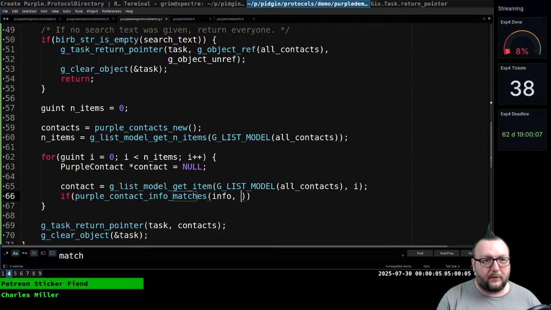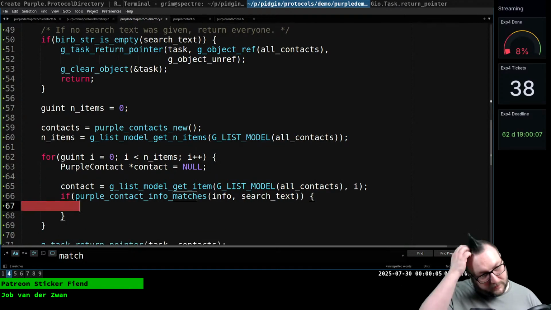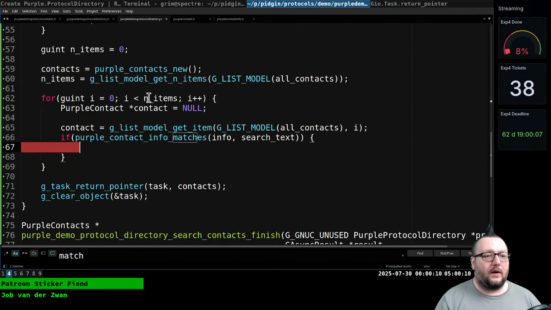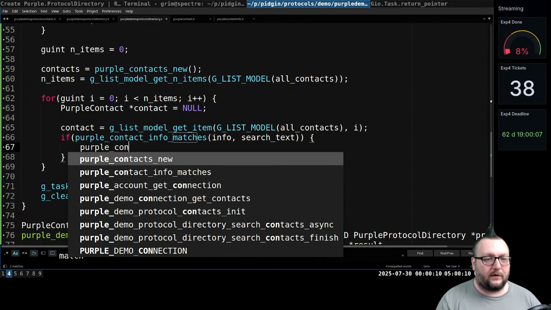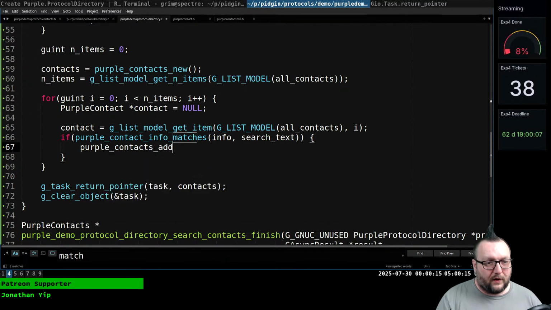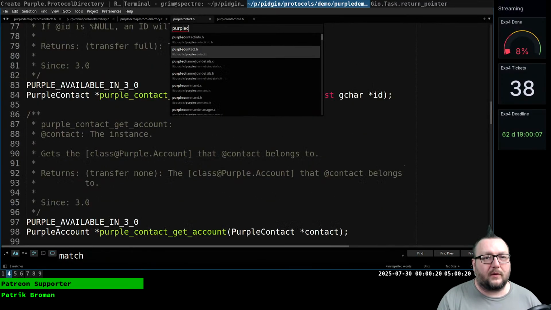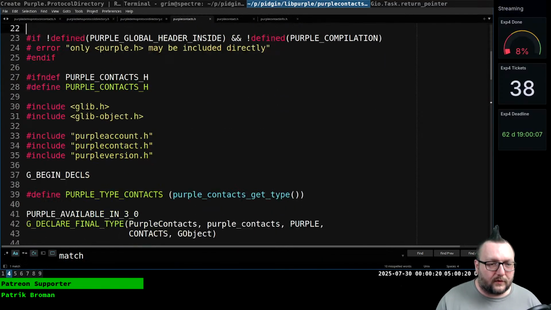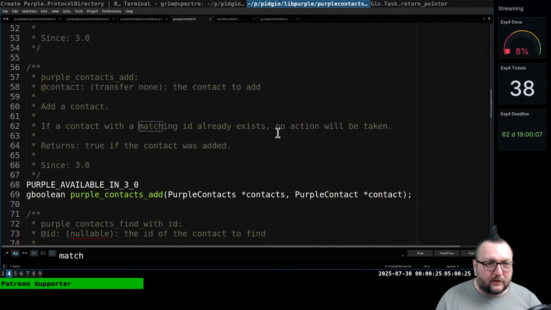Let's just do info, search_text. Then purple_contacts_add. Do we make it add or add contact? Crap, I don't remember. Just add.